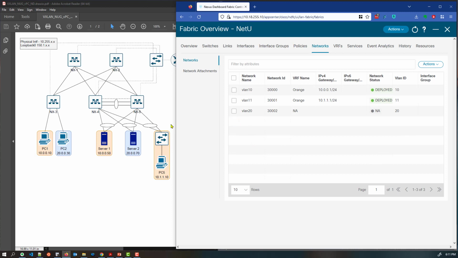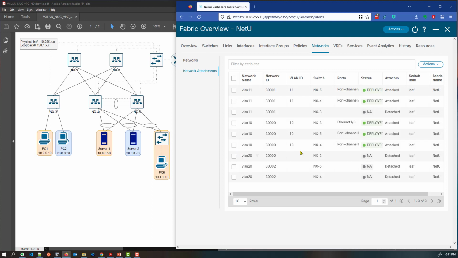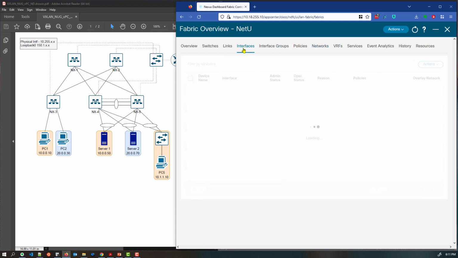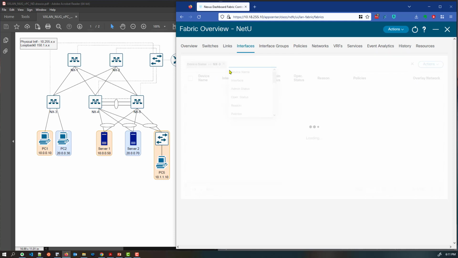there's our VLAN 20. Now where do we need to attach it? We need to attach it to Nexus 3 and then 4 and 5. So if we go to network attachments here, VLAN 20, Nexus 3, we want to attach it to, this is E14 right here, but let's make it an access port first. So let's go to interfaces. I'll show you how to use the filter here. Device name equals NX3.